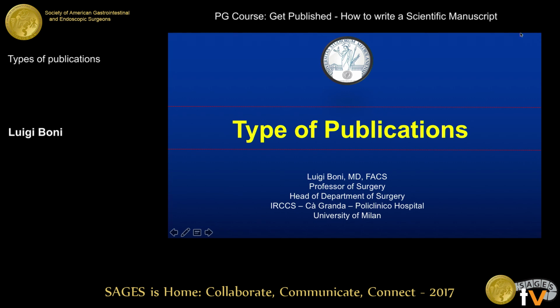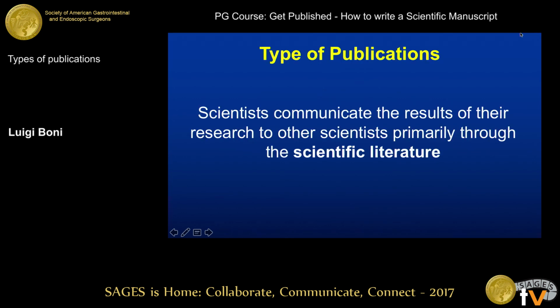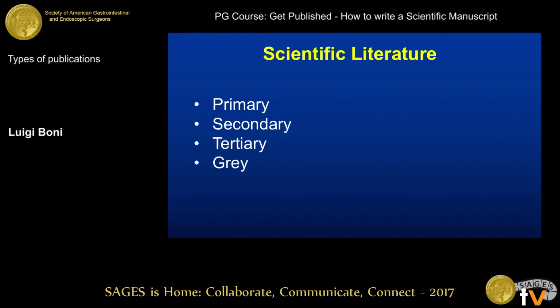We'll use this for the type of publication. Publication is the way we communicate to the community, and even outside the community, what we're doing and what our research is. As Mark said before, it's an extremely important matter. It's part of your life, even if you're not too interested in the academic world. I think publishing is important for a surgeon and for a scientist in general.